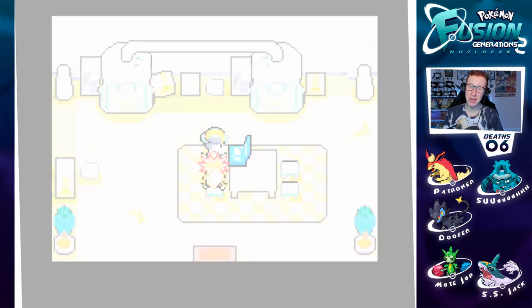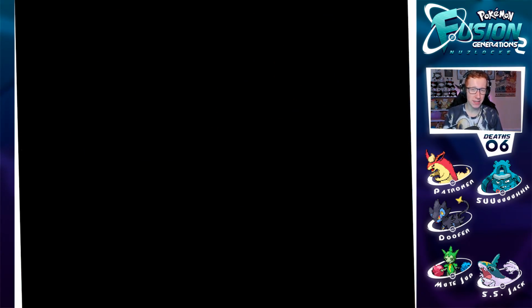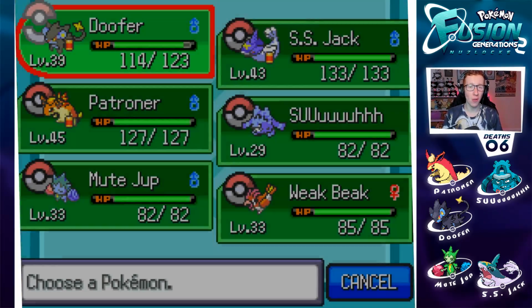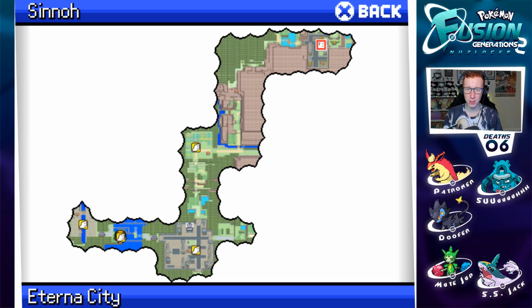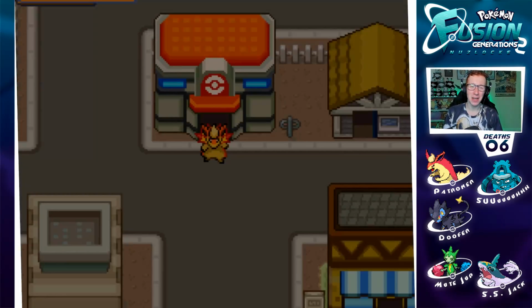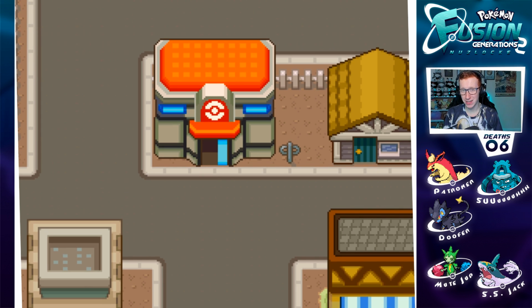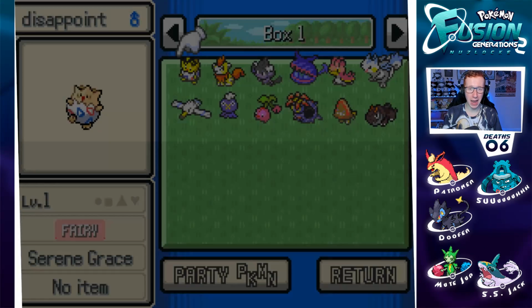Something that I've been putting off for a while now, not really for any other reason other than I just completely forgot that I was supposed to be doing it. So let's go ahead and fly back all the way over to Eterna City, and we can go back to the haunted house and finally see what the ending of the spooky, scary story is. But the first thing I'm gonna do here is boot up the PC. I'm gonna access this.